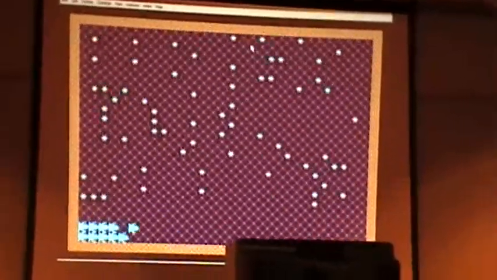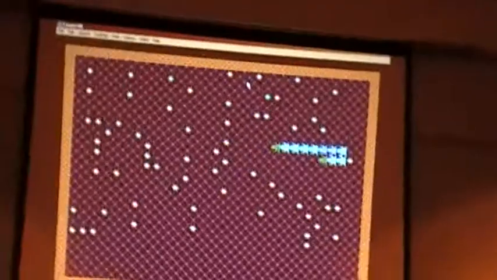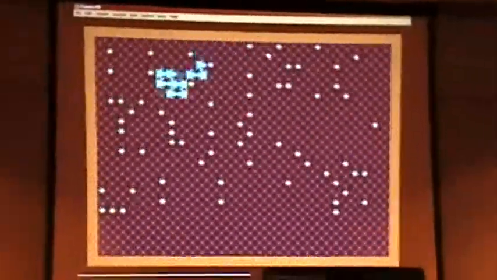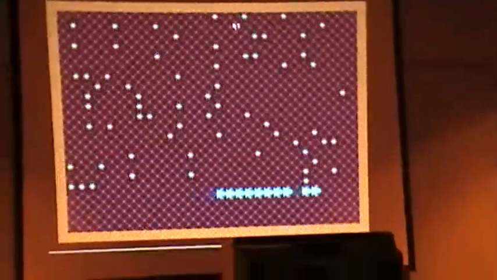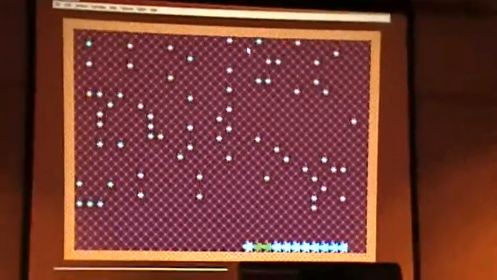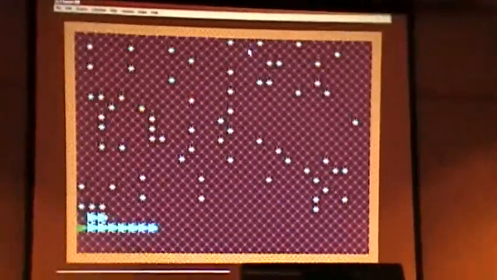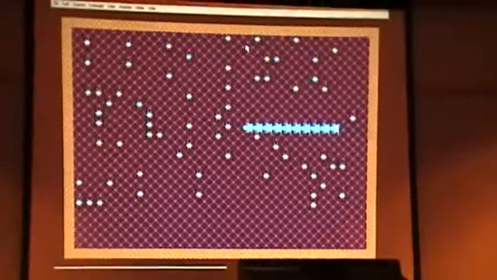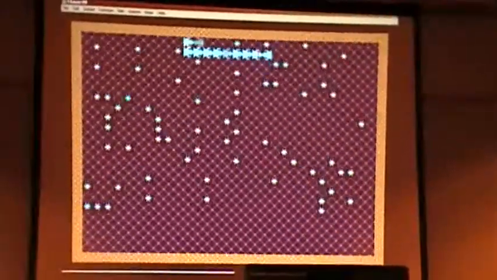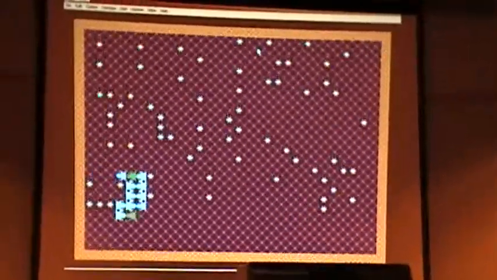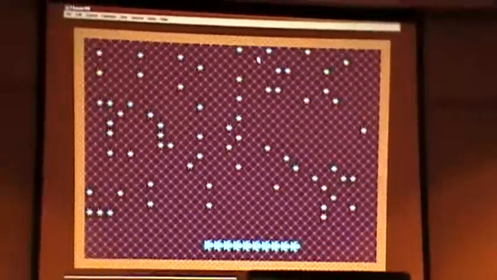I think that gives you an idea of the speed that we've got going on there, because there's quite a lot going on. Each of the snake bodies is, from a logical point of view, a separate object. So they're each looking to see if they're about to bump into something.